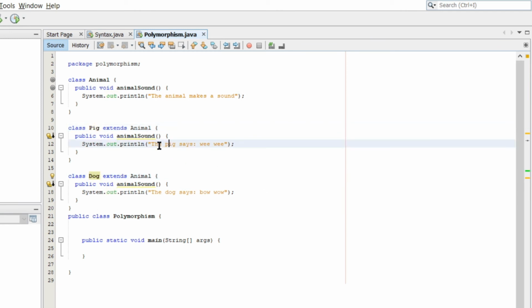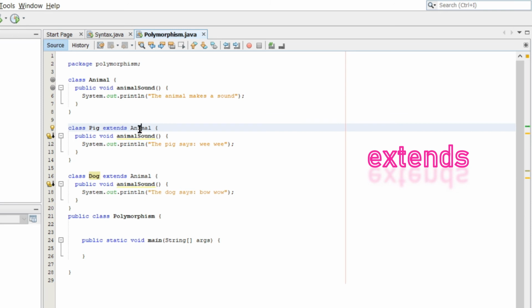Each of them prints out the different sounds which the animal makes. Now, observe that I have used the keyword extends after the name of the subclass. After extends, it is followed by the name of the superclass. This is how we initialize inheritance. This keyword is actually used to inherit from the superclass animal.